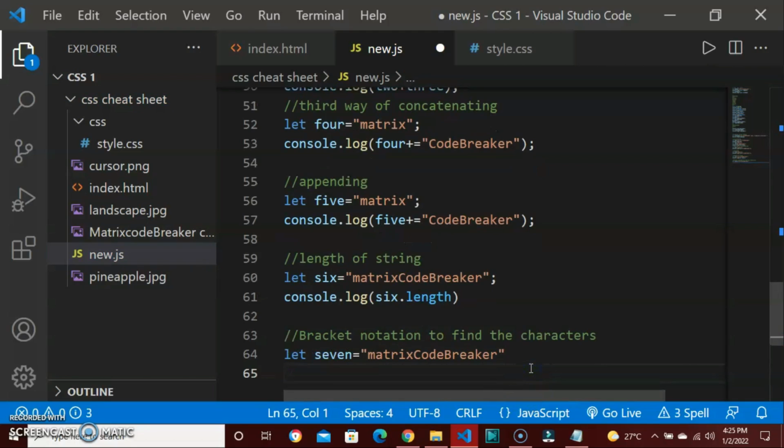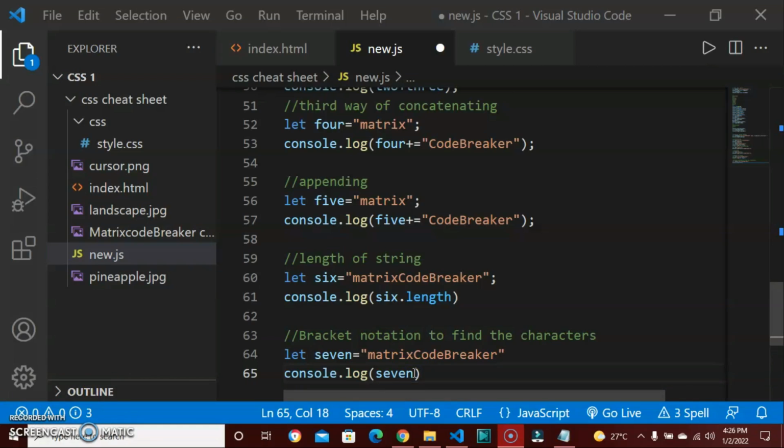Now before we can actually find the length of a string, I just have to tell you something real quick. Computers count from the number 0 going forward, so they don't count from 1 like us. So it's not 1 2 3 4, they count 0 1 2 3 4 5 6 7 and so on and so forth. So now to find the first letter, all we have to do is put in the brackets, and then put in a number. So a bracket and then put in 0. That's to find the first letter.